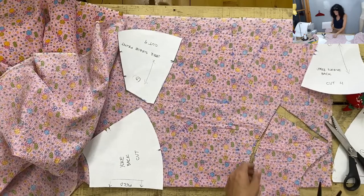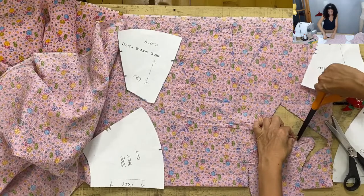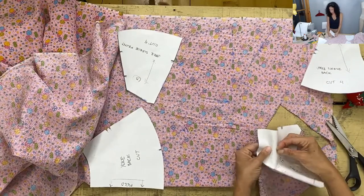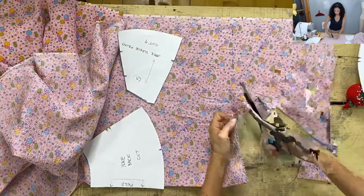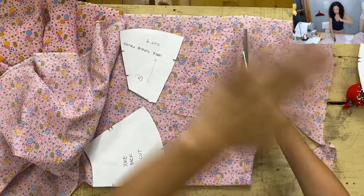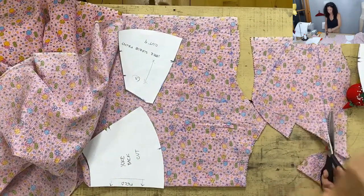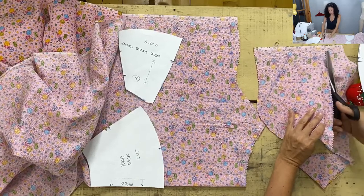So, that one here. We could just keep it together like that. I think in factories they do that too, if I'm not wrong. You know how they cut with a knife, they place a bunch of layers of fabric and then they put the pattern on top, cut everything with a knife, and then keep that paper on top too. Just as a guide so you know what it is.